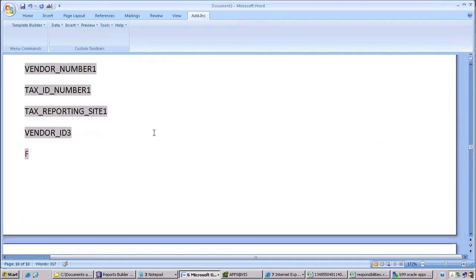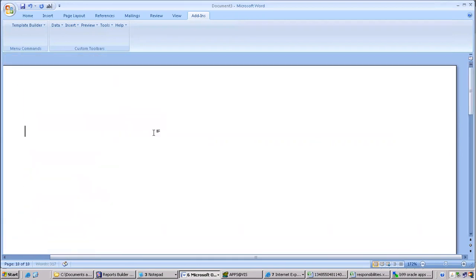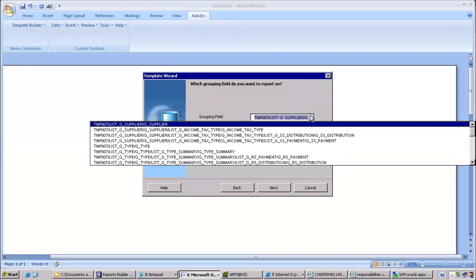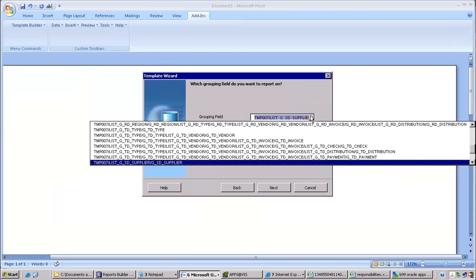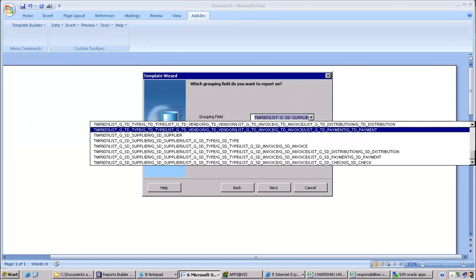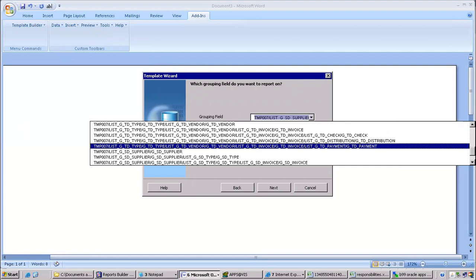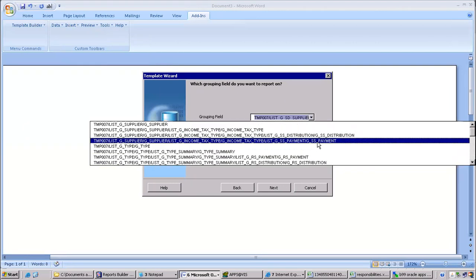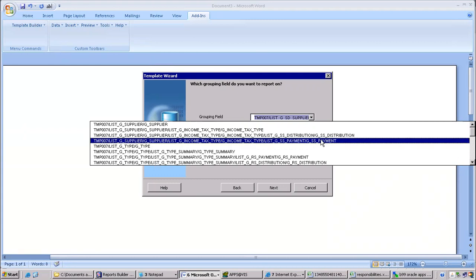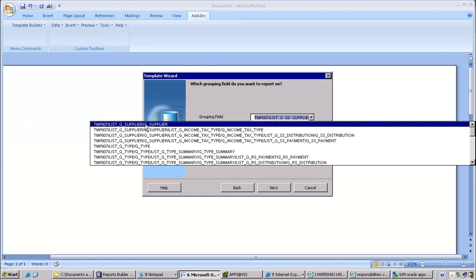It's wrong actually. So what you can do, we can go to insert, table/form. The next one is wizard. Go to table. So we have various groups here. You need to press the down arrow here to go to other groups. So many groups are there. We need to use the lowest group here, that is GSS payment, correct? At the right hand side, you can see GSS payment. Select this.